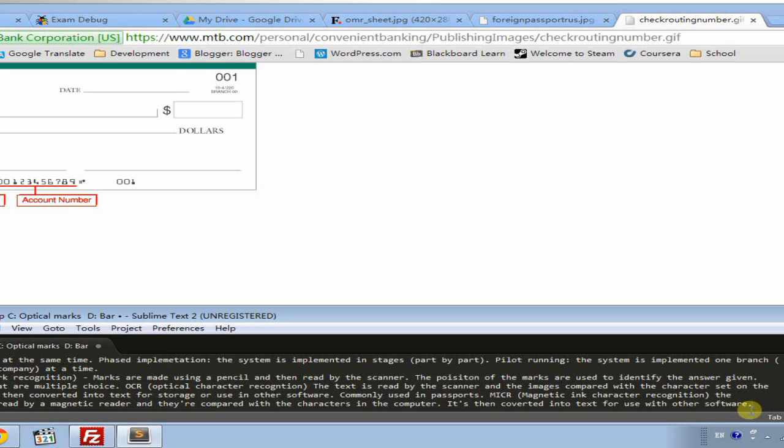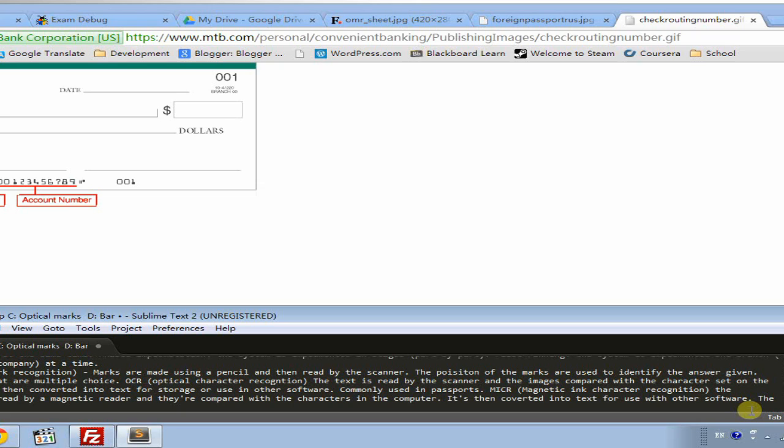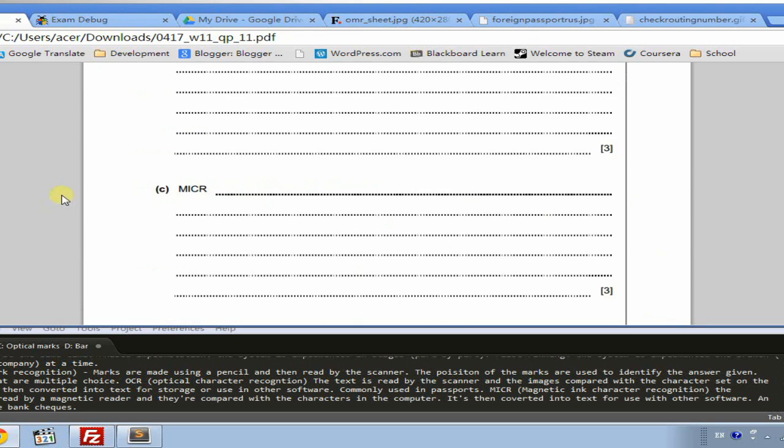Okay. So yeah, the common example, an example might be bank checks. Again, I really can't think of any other common use for magnetic characters these days. But please, if you think of any, let me know. Okay, good. So I think that's us with this question. A, B, C.